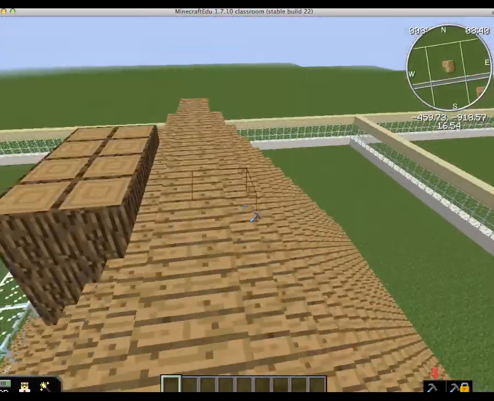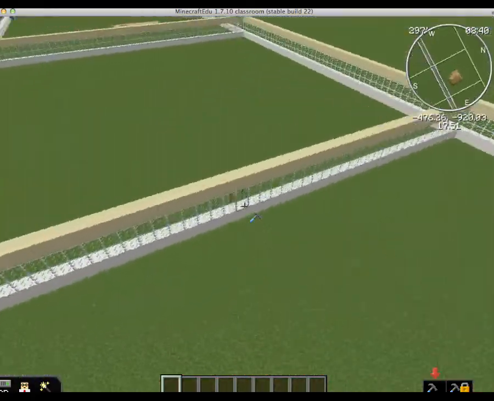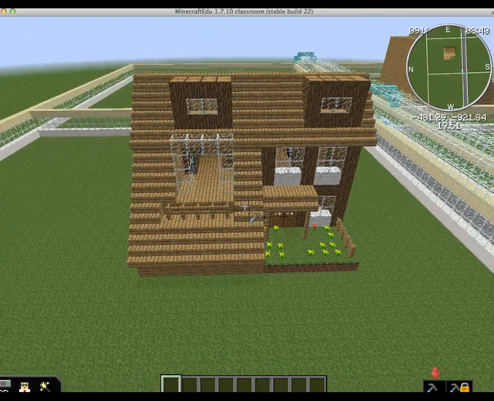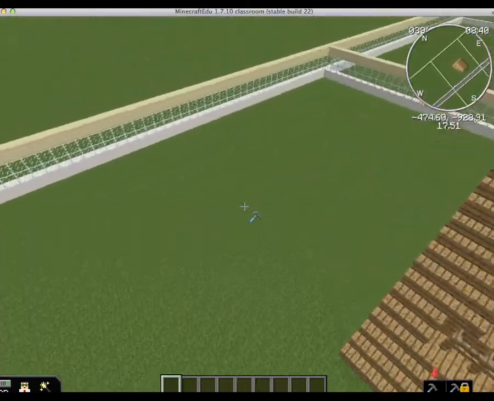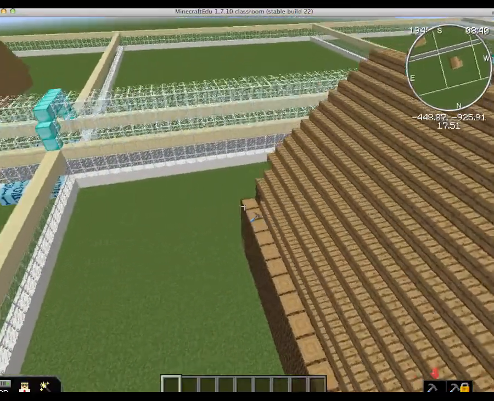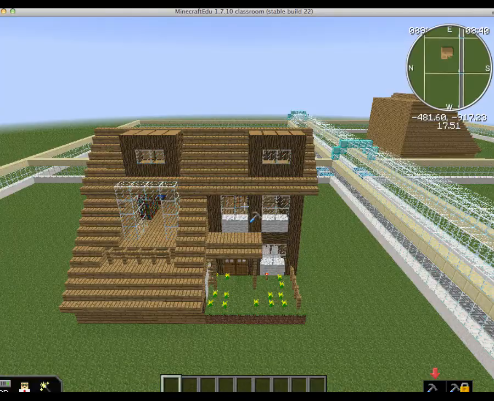So students that finished early got to add some more of the details that you can't see, which goes into inferring. So they're using inferences. We also talked about how do you fill in the sides if you can't see them. So students had to decide how they were going to complete the parts of the house that they could not see from the picture, which is a great thinking skill of using inferencing.